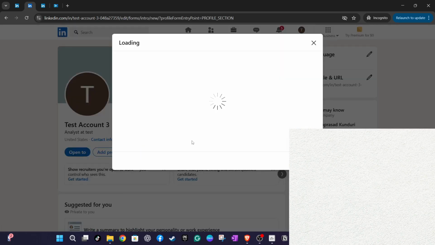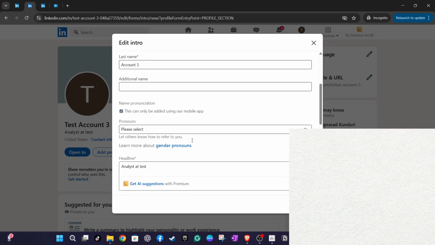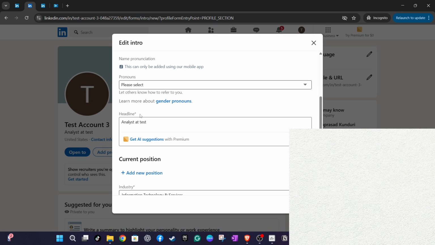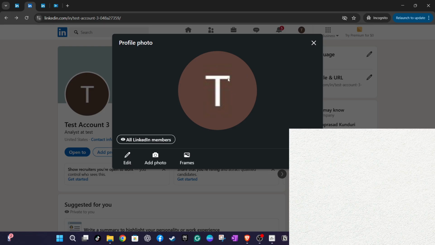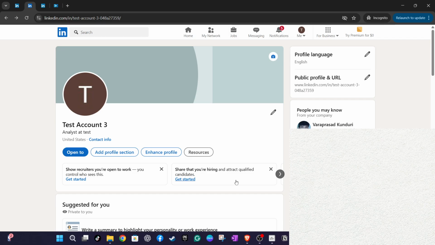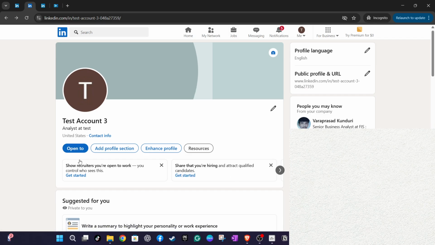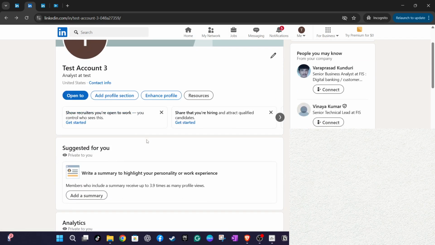After adjusting your headline and profile picture, let's move on to a significant segment, your About section. Here, you want to craft a narrative about who you are professionally, highlighting key achievements and succinctly framing your professional identity. While you're at it, it's crucial to get involved with the LinkedIn community. Engaging with content by posting updates, commenting on posts, or simply liking what others share can dramatically increase your visibility.